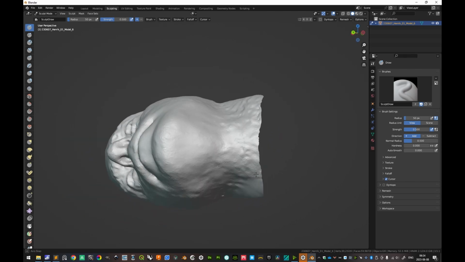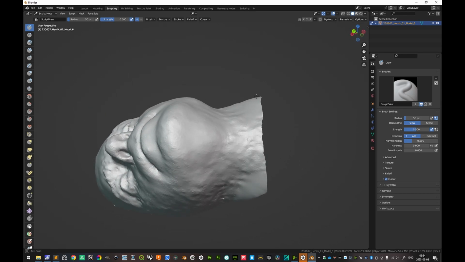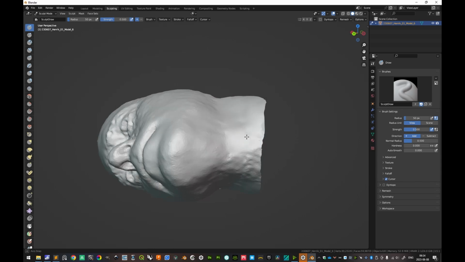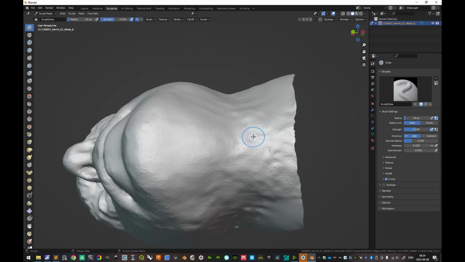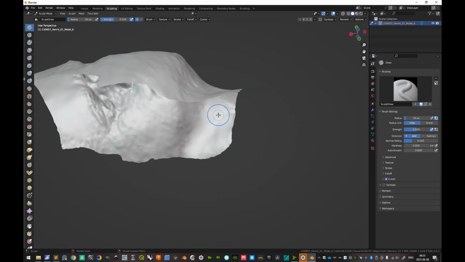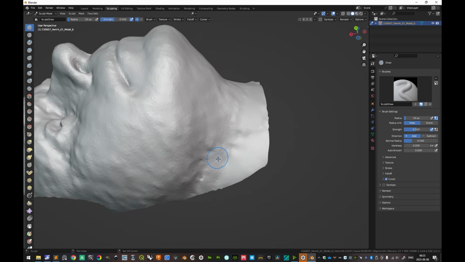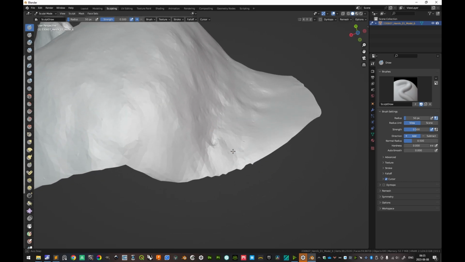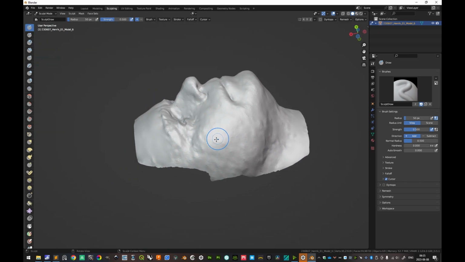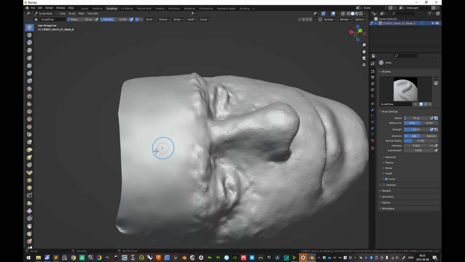Oh, for the neck. I'm holding shift and clicking and dragging so as to smoothen out the area that is in the way of this. Let's just go forward and backward and see if that was too significant a change. No, but it's good. We don't want to remove features though. The texture of it is going to give more information to the end result. So this might not be too important to smooth out.